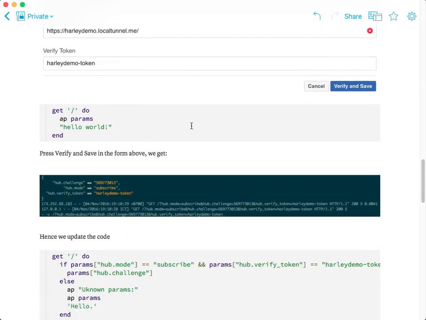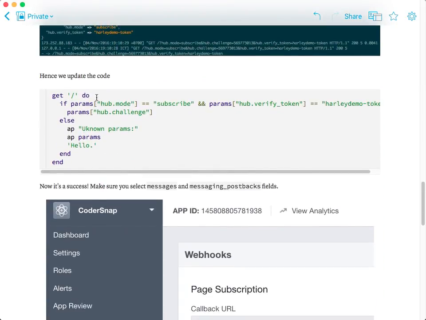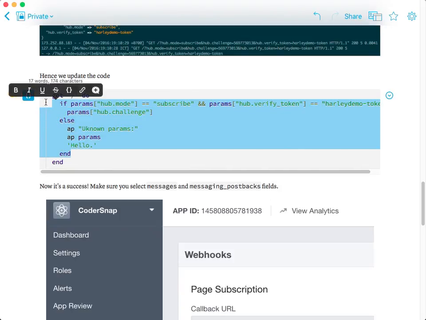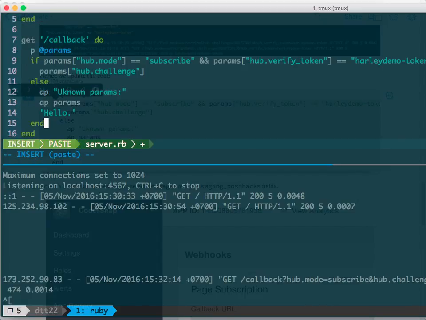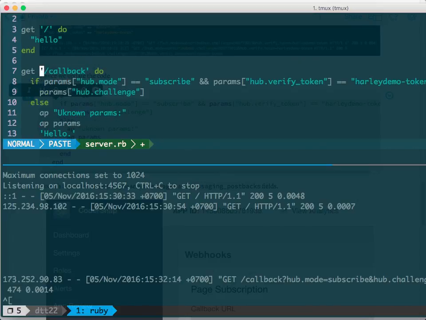Where's the code for that? Here. So when Facebook sends, what Facebook is interested in is that you check if Facebook sent the right access token for you, and then you pass back the number that Facebook wants. So I copy and paste this line, but notice I have in callback instead of this, it can be anything.